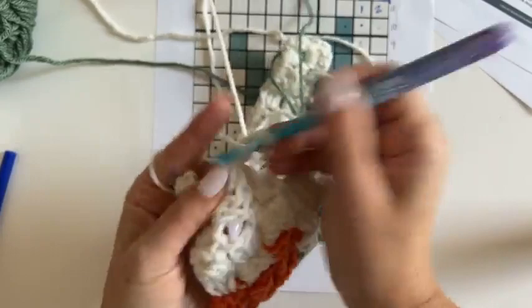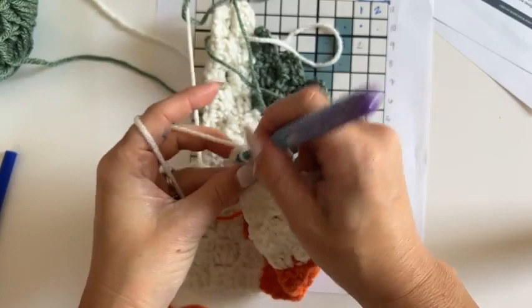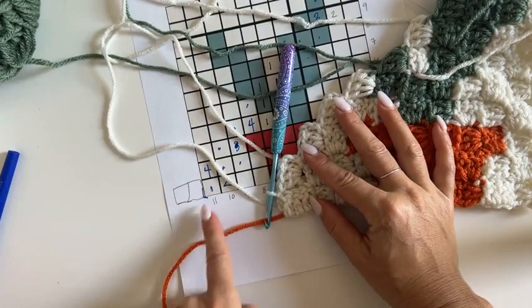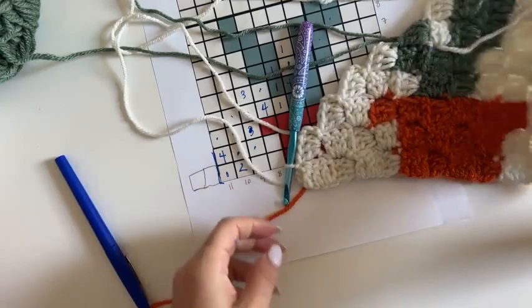1. I don't know why I did this yarn bowl thing. Maybe that was a bad idea. Okay, 1, 2, 3. Join. That was it. I want to show you guys, I now have this straight edge. Okay. I need to come back up. 1, 2, 3. So what are we going to do? We're going to turn our work, we're going to slip stitch over, and we're going to continue on.